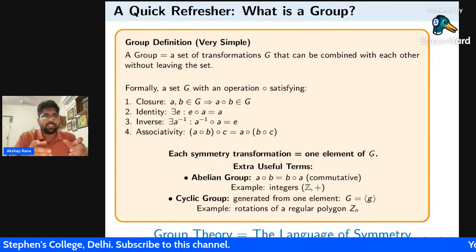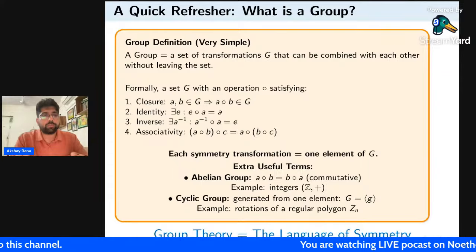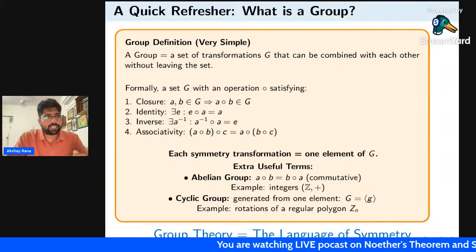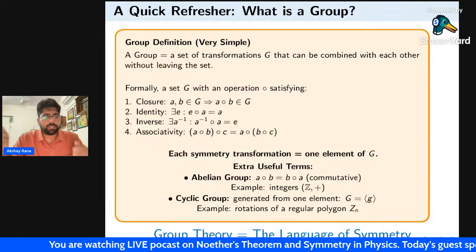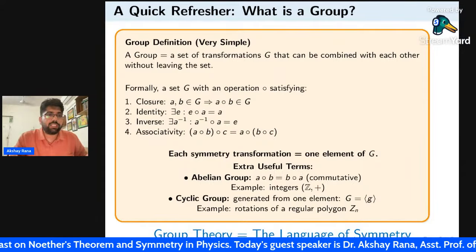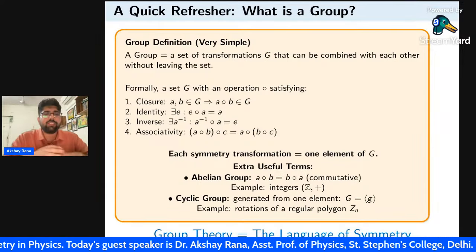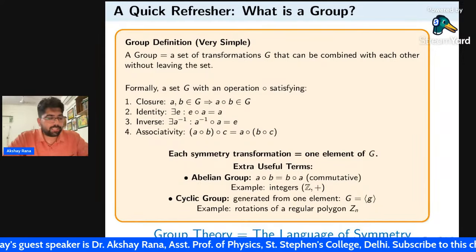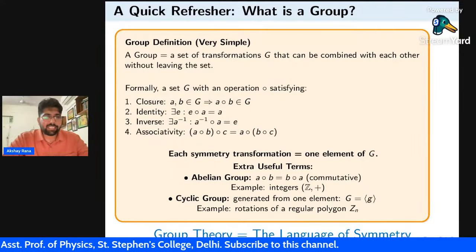You can understand it in this manner: when you have two matrices, the matrix multiplication of two objects is not commutative. A matrix multiplication B, if A and B are two matrices, is not going to be equal to B matrix multiplication A. So in that sense, matrix multiplication is not commutative, but in general, any integer multiplication is commutative, so we can call that set abelian in nature. Then we do have something called a cyclic group as well, which I'll talk about.